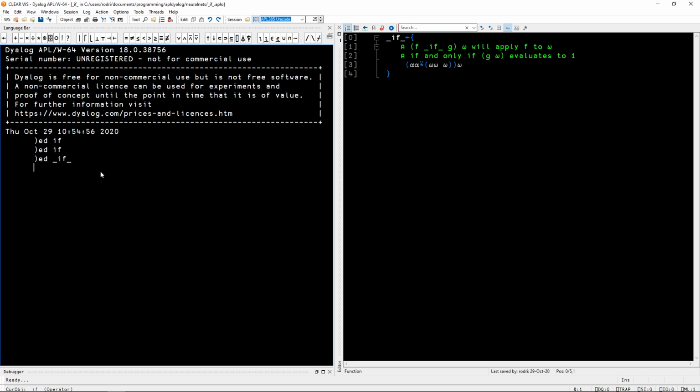Now let's try and increment. So I still have this function from a previous video. This is a function that increments. So let's increment some number if the number is positive. So this is me currying a 0 to the greater than. So this is a function that reads is greater than 0, and let me increment 5 if it is greater than 0. And it is, so we get a 6. Okay, so now let me increment -5 if it is greater than 0. It's not, so we don't increment it.